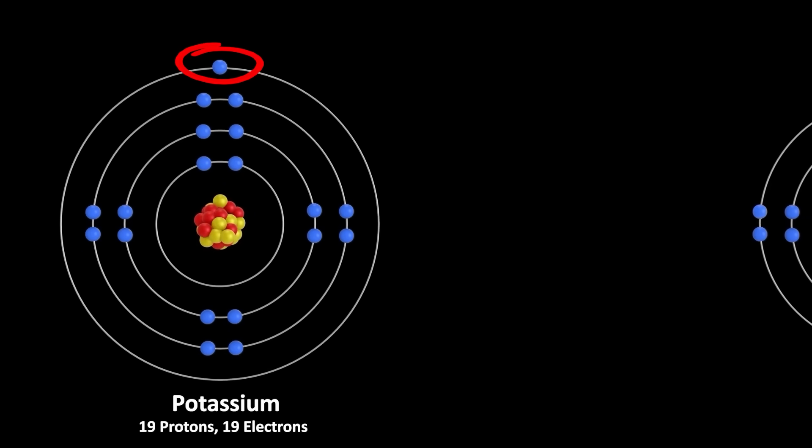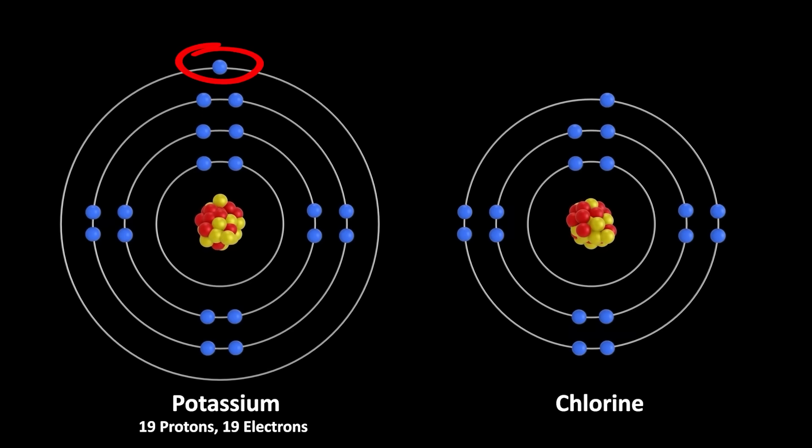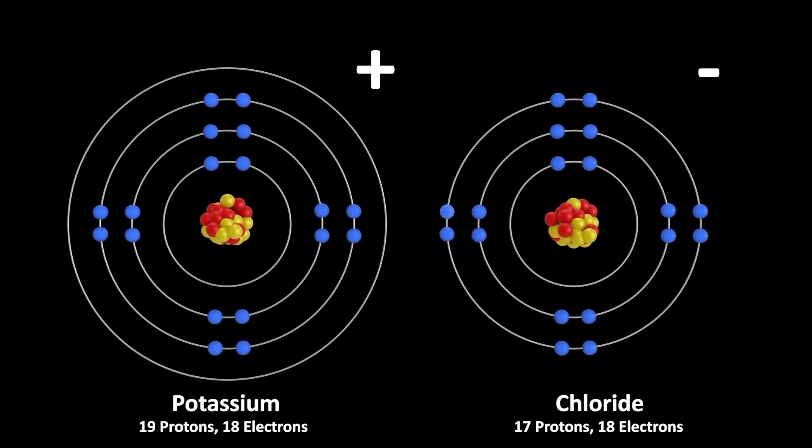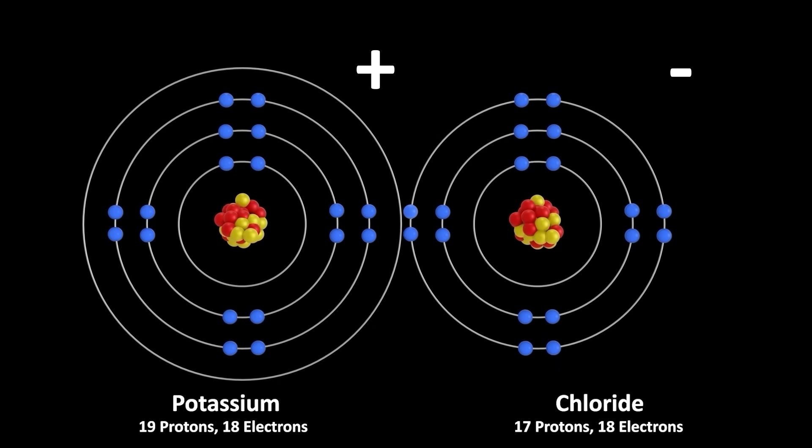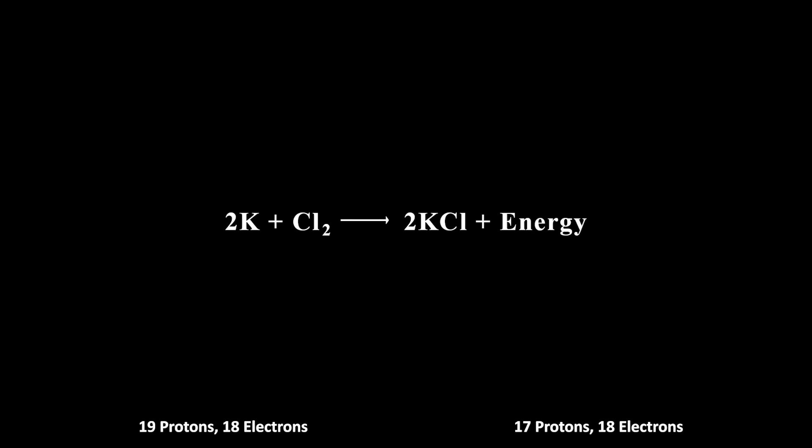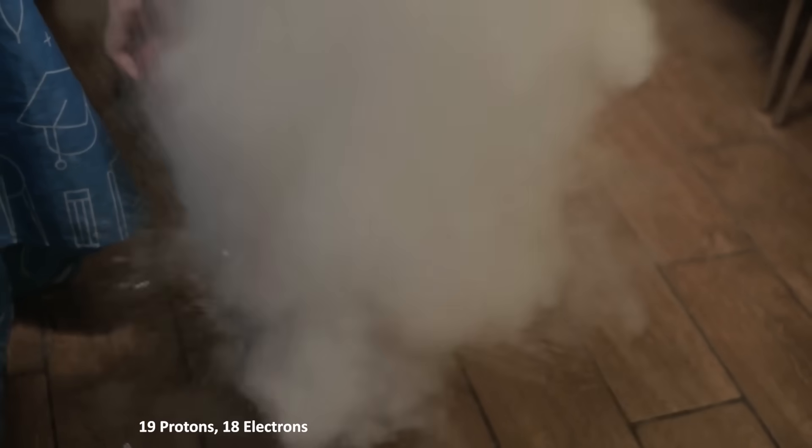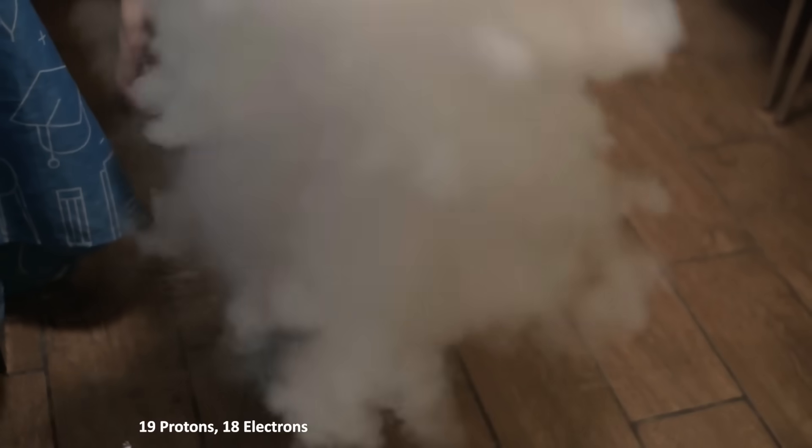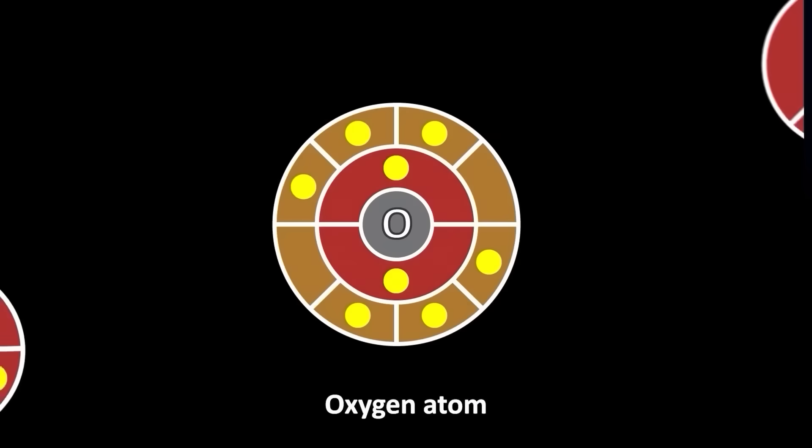So now if we look at which elements need an extra electron to become more stable, we can see that chlorine, for example, has only 17 protons and 17 electrons. It happens to be missing a single electron that would make its outer shell into a full shell. And so potassium and chloride form a chemical bond that results in the molecule potassium chloride, which is more energetically stable than either element on its own. This reaction is so energetically favorable, in fact, that a lot of energy is released when they form a bond. What we see in the reaction is the energy that is no longer needed to maintain their suboptimal electron configurations. This is essentially how chemistry works.